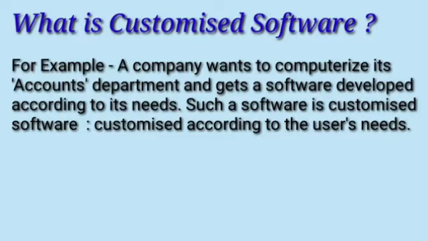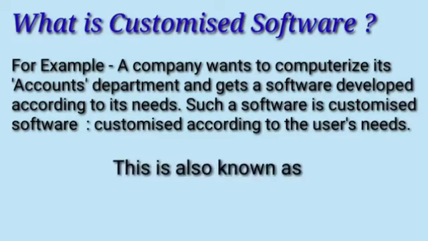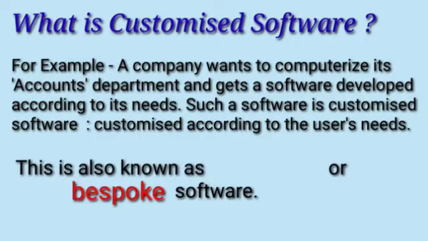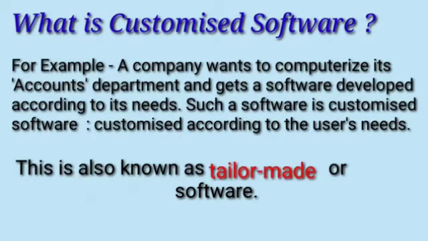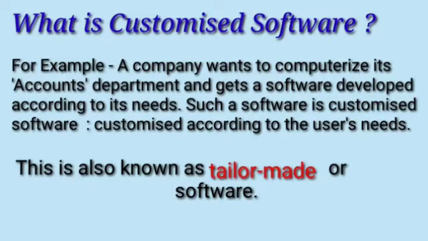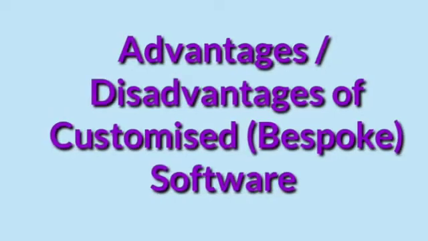They are also referred to as bespoke software. As the word itself says, bespoke means whatever you speak, the software is made according to your language. Suppose I have said that these are my requirements, I am speaking. So if you have spoken, that will be made by the tailor. Here the tailor is the software developer who is going to customize your software according to your requirements. I hope you have understood and are clear about customized software now.